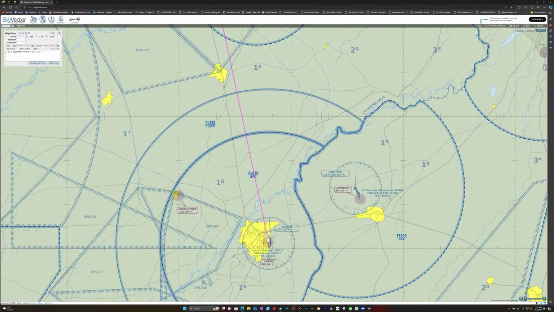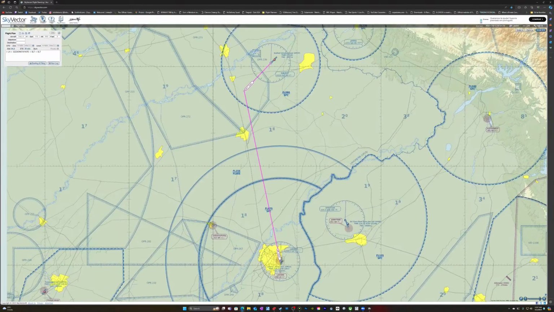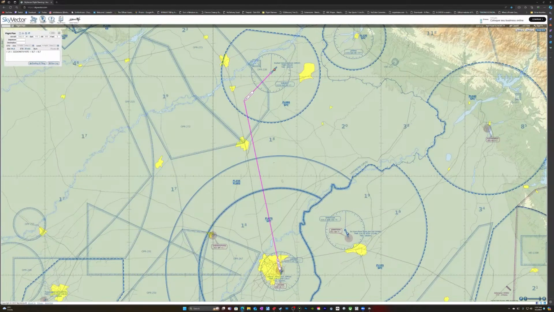Now, I just want to tell you one thing, that every airport has different approaches. One is the ILS approach, and then you have the VOR approach, and then you have the RNP approach. With this Cessna, I'm going to have an ILS approach, but the whole flight navigation will be based on VOR.